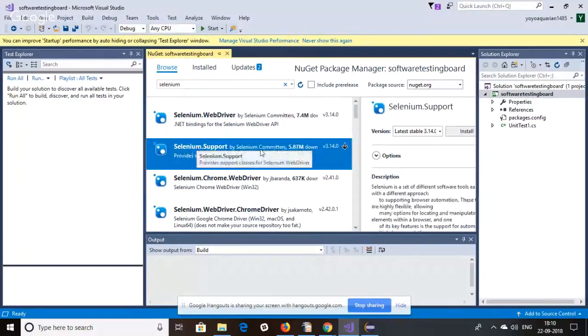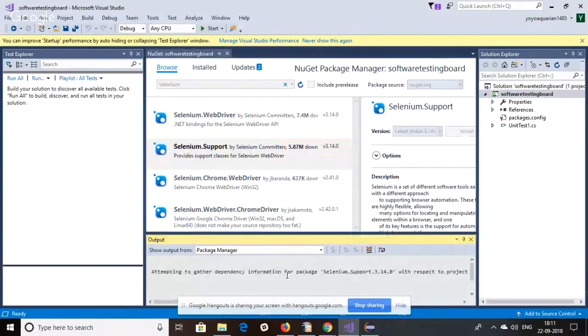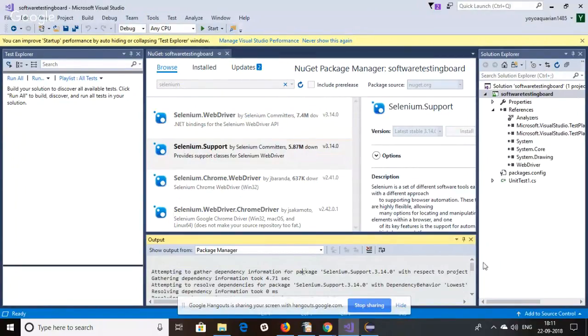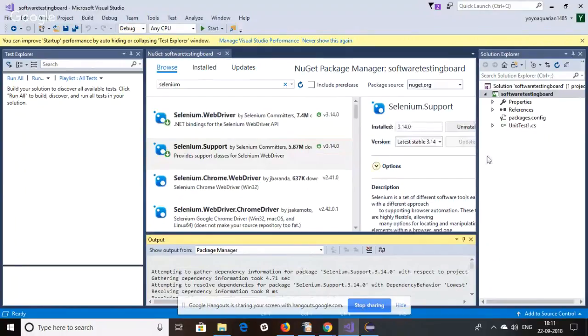This is Selenium Support by Selenium committers. You have to install it. Actually two are needed, but if you install Selenium Support, it will automatically install Selenium WebDriver. Just install it. There is information that it is attempting to gather the dependencies. Now it is getting them.